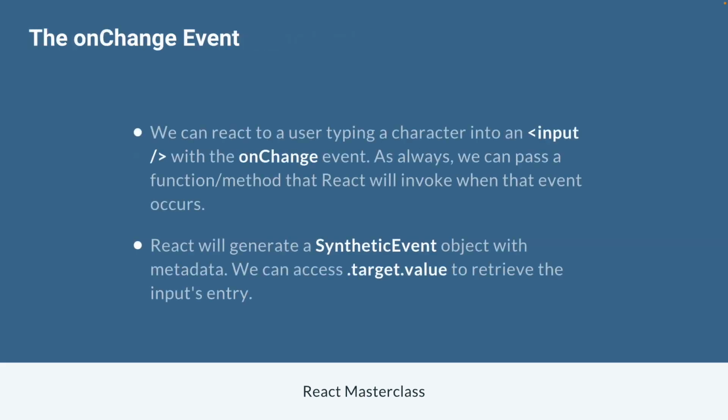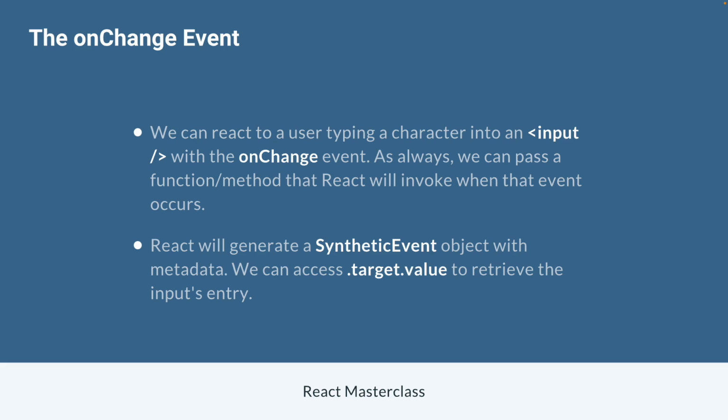Okay, we also learned about the onChange event. Again, an event is simply something that happens. Typically, it's going to be a user interaction. And we can react to different events on different elements by writing event handlers. The way we do that is using this on syntax, where we have the on keyword followed by the event that we are responding to. So for a button, for example, we had onClick. And for our inputs, both our text inputs and our password inputs, we similarly provided the onChange event. And as always, we pass that prop a function or method that React will invoke when that event occurs.